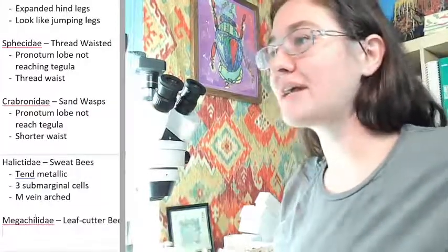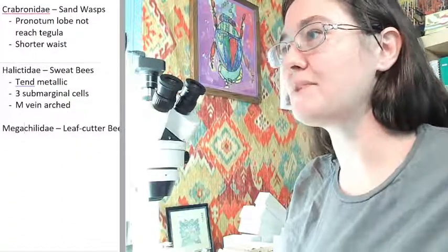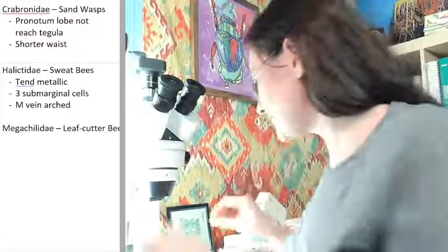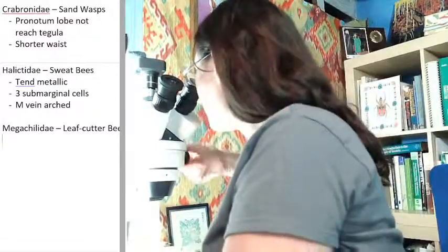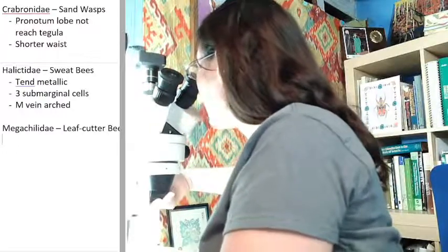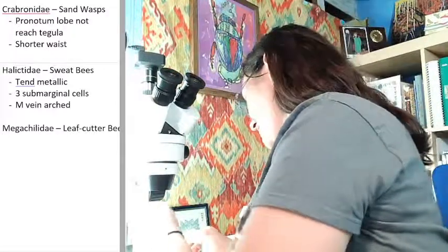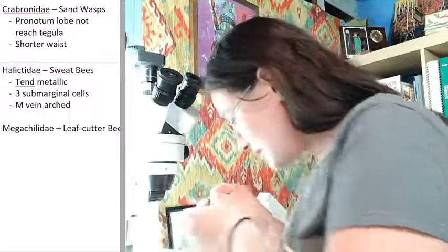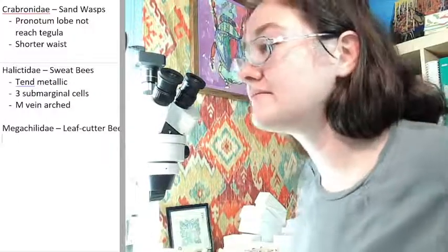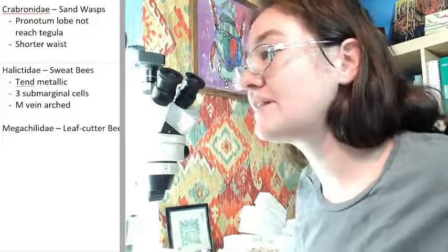So we've got the megachilid. These are going to be the leafcutter bees. And with them, let's get it underneath. There is a male and female characteristic. So the female's characteristic is going to be easier for me to show you, I believe. Let's get this started.